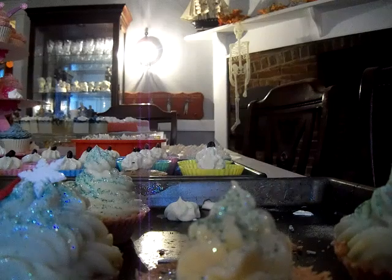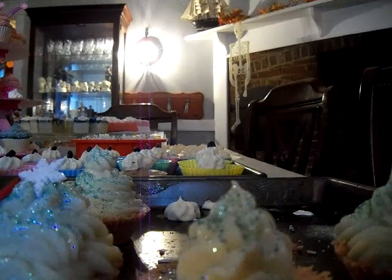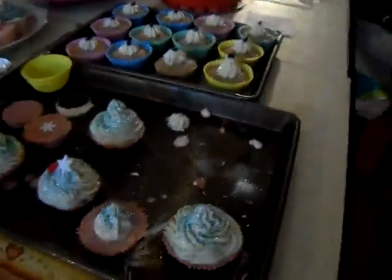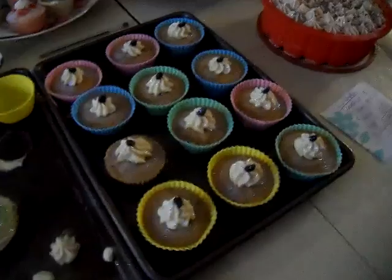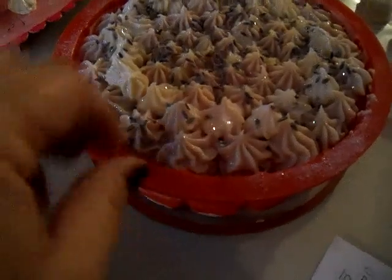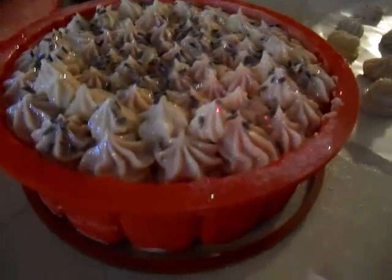All right, well, guys, that's it. Just as promised, I was going to cut that Christmas blend loaf, and we did that, and then later I might post. Still a little early to unmold this. I don't want to chance ruining the lavender cake.